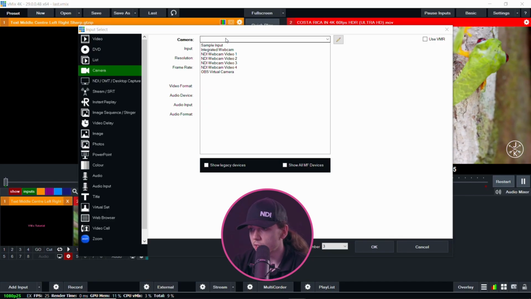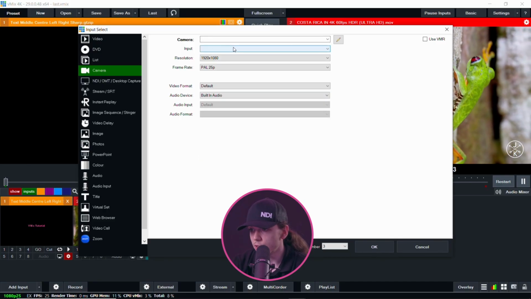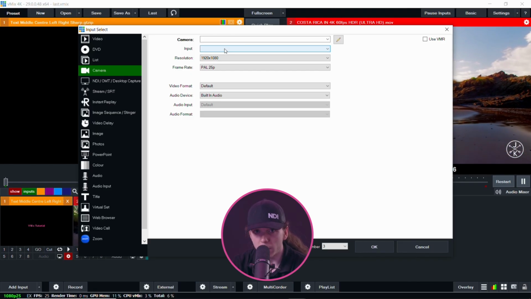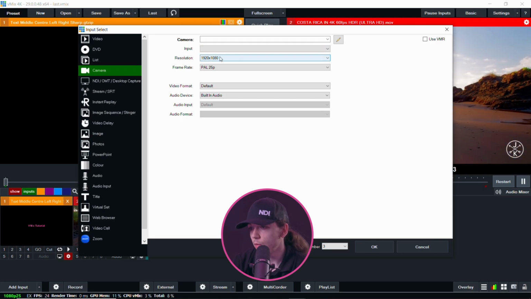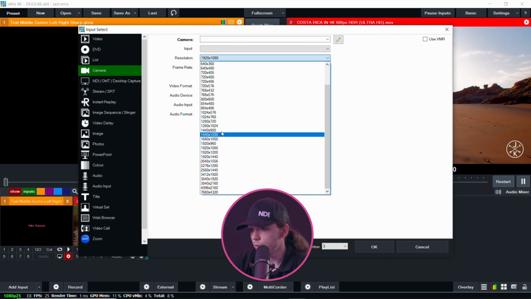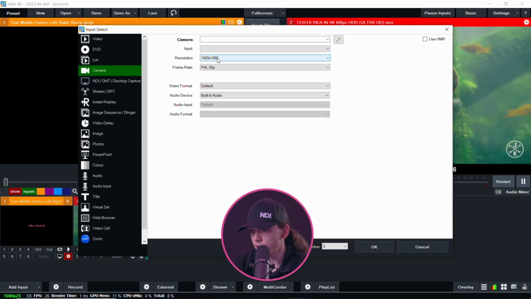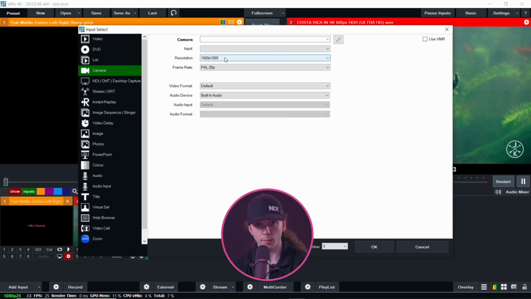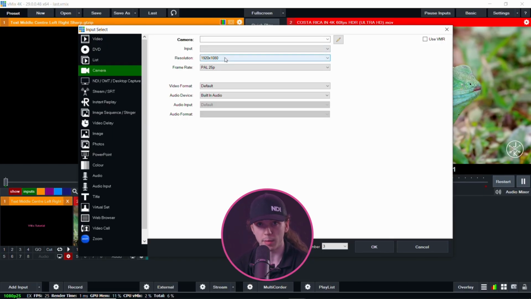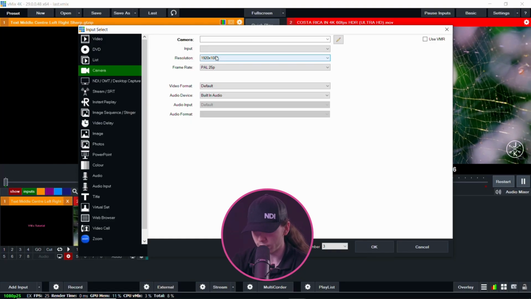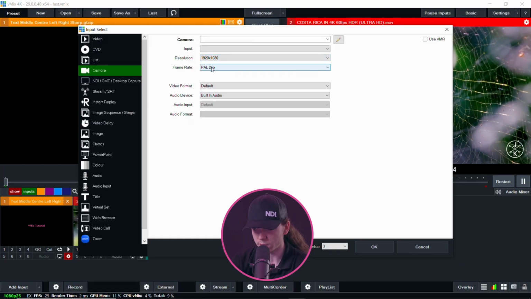Now, once you select the camera, you can select an input type. So that's the same as the external output. So it'll be like HDMI, SDI, VGA maybe, things like that. Resolution. So you can obviously select the resolution. Typically, this will default when you select your camera input to the resolution of that input. So you don't necessarily need to fiddle around with this, but this is how you would fix your resolution and frame rate as well.